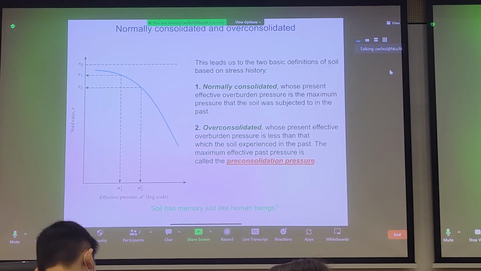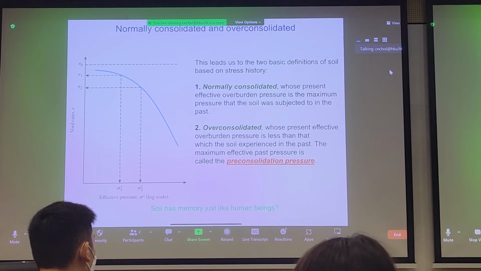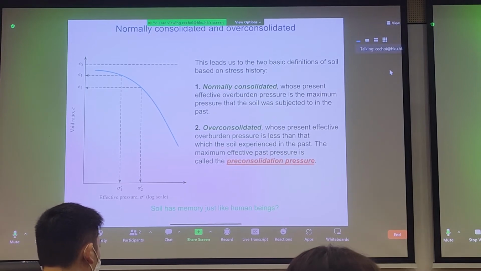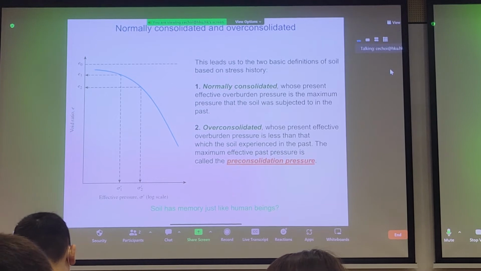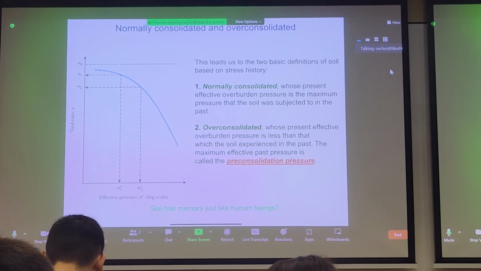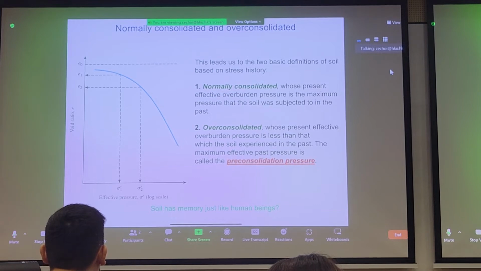If you've experienced a very high stress scenario, maybe having to prepare 3 final exams and also having to do a capstone FYP project, that's perhaps the most stress you've experienced in your undergraduate career. So you'll remember this point. And just like soil, if it's experienced the highest stress level, it'll remember that. Just try to recall that, because that's what we refer to as pre-consolidation pressure. We'll come back to this point and explain what it is, using a few examples.